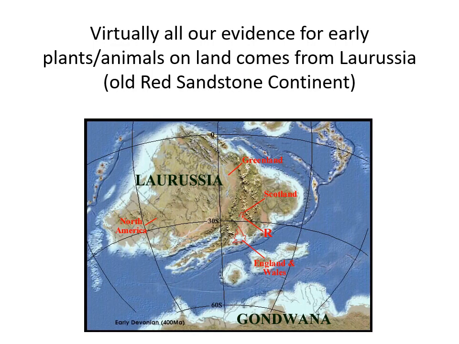So where do we have evidence for this type of transition? A significant portion of the Silurian and Devonian fossils we have that indicate early plants and animals actually come from parts of North America, but also parts of Scotland and Greenland, England, and Wales. And that's because back in the early Devonian, as you can see in this image, the continent Laurussia, which at the time was made of North America, Greenland, Scotland, and England and Wales, was a pretty shallow environment.